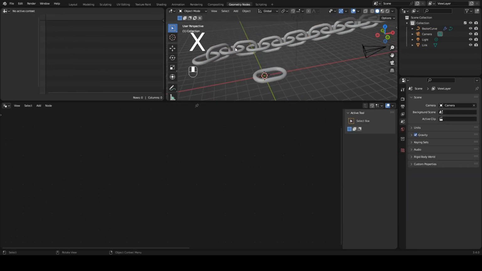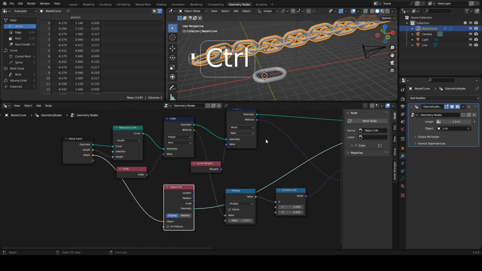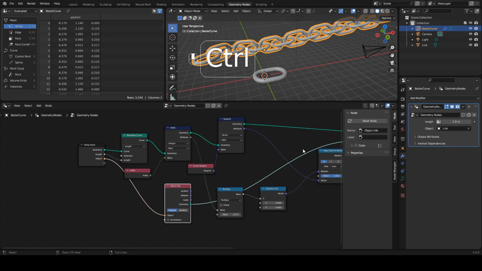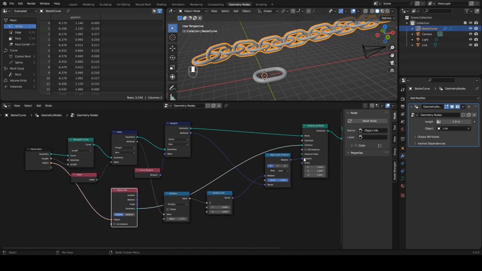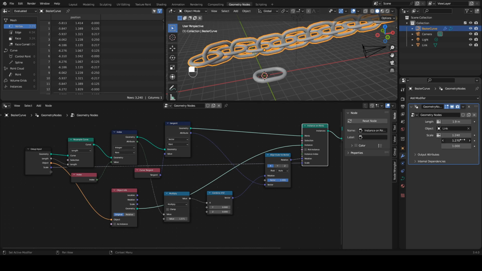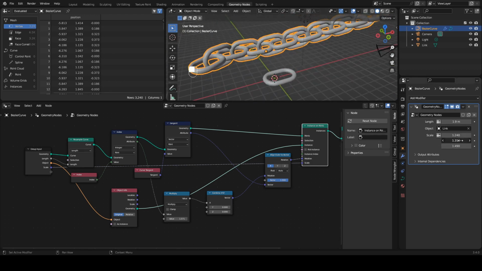And yeah, this is just a good place to organize a whole bunch of tweakables. One more thing we might want to change is the scale. We can do that by connecting the scale of our instance points all the way over here onto the group input. Although if you do it like that, you're going to see we have a full vector here, which is probably not what we want. We don't want to change each one of these three things independently. We want to do them all at once.